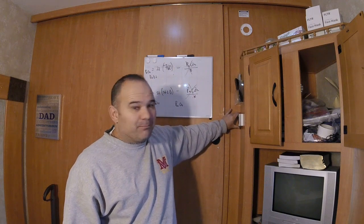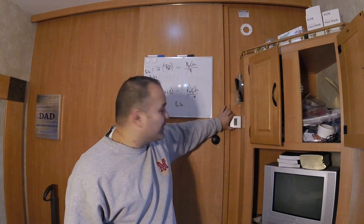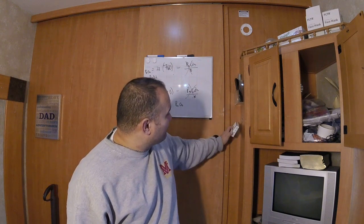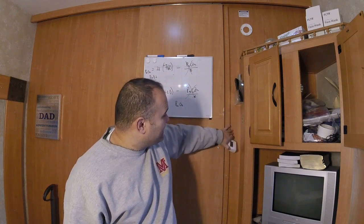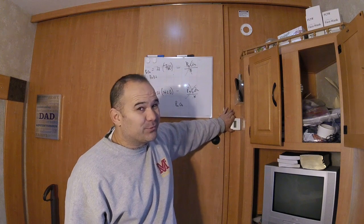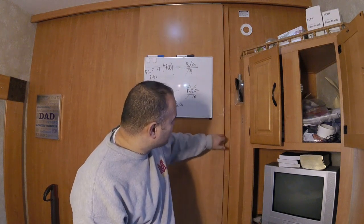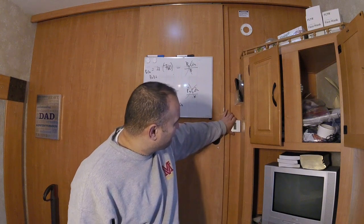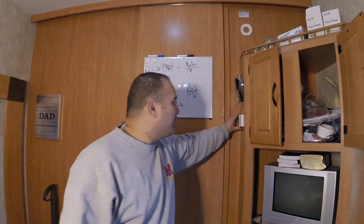Okay, if you guys know how to run wires, you might be saying, dude, it'd be way easier if you put it here because then the wire would just go straight up and into the ceiling. I didn't want to do that because number one, these walls kind of suck. There's nothing to attach to, and anything that gets attached to these really thin walls, they fall off with time. And this door is always closing. It's always bumping this. And if it was bumping this, it would probably just fall off and I would hate it forever. So that's why I went over here.